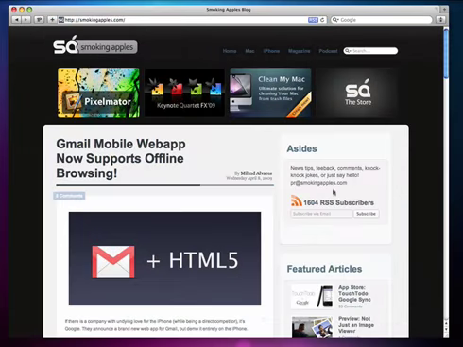Let's go over to smokingapples.com. That's something you're familiar with. I hope so, at least. Let's say I want to reduce the post title size and change the color of this little sidebar element. In the old school way, I would have had to look at the HTML file, the PHP file, the CSS file, and link them all together just to see how things are played out. It's not that difficult for a professional who has actually coded the site himself, but for a newbie, the process can be quite a pain.